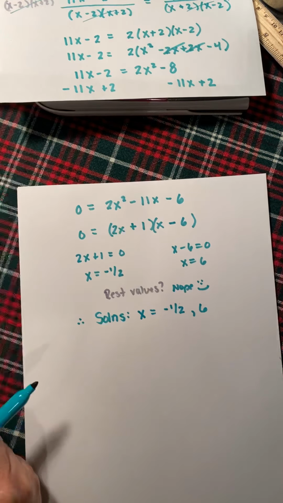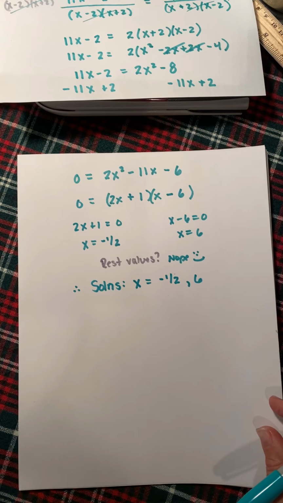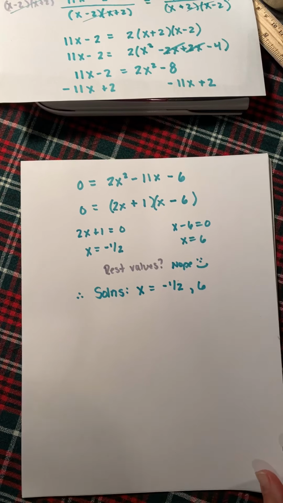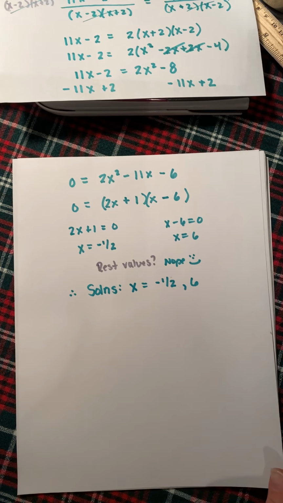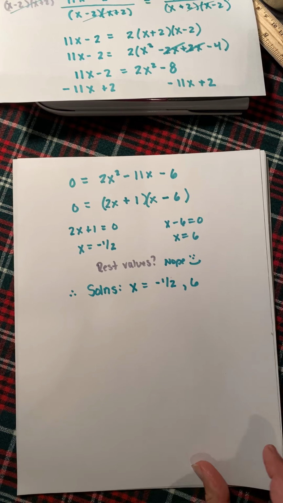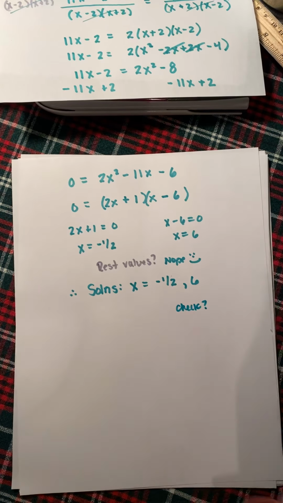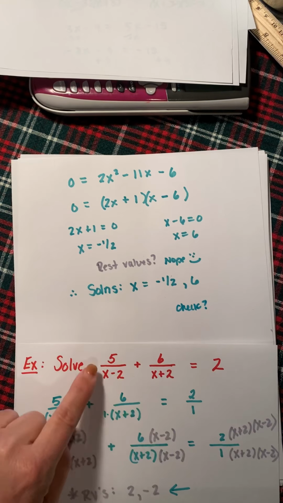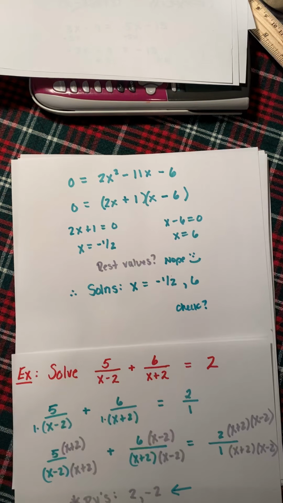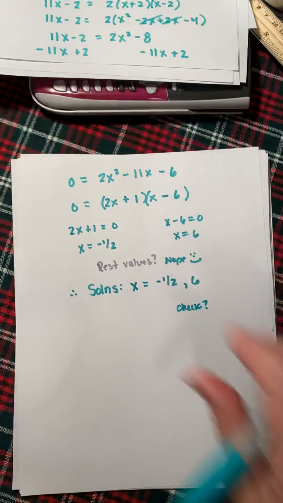I think I have just one more problem for you. There are word problems in this section, but this is a long lecture, so I'm going to do all the mechanical stuff, and then the part 2 lecture will be your problem solving. That's it. Can you check? Plug them back into the original equation, put 6 in here and 6 in here, and then do 5/4 over 6/8. Does that equal 2? It's a little bit trickier with negative 1/2, but I know you can do it.